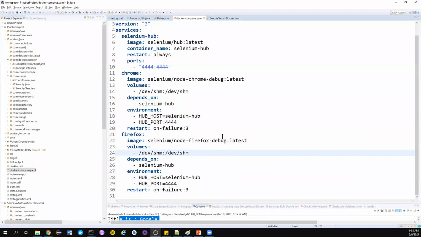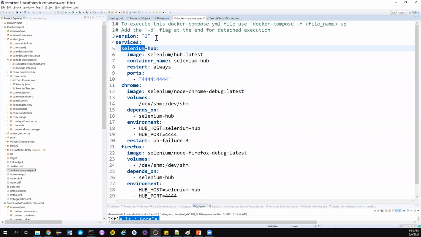So please don't use Notepad or Notepad++ to create this Docker Compose file. You can end up with errors. Use IDEs like Eclipse, Visual Studio or IntelliJ, where it can clearly highlight in blue that this is correct. The formatting is very important. And the type of file that we are using is version 3. There is a version 2 and older versions as well, but most people are nowadays using version 3.